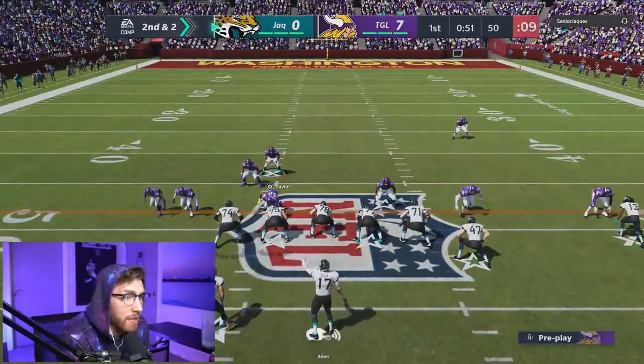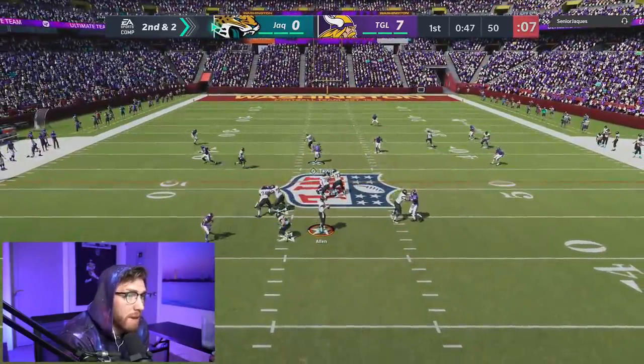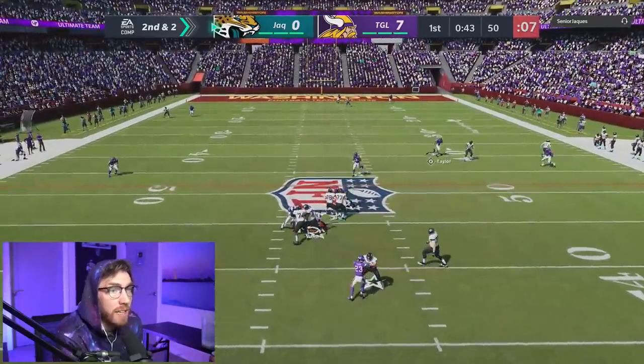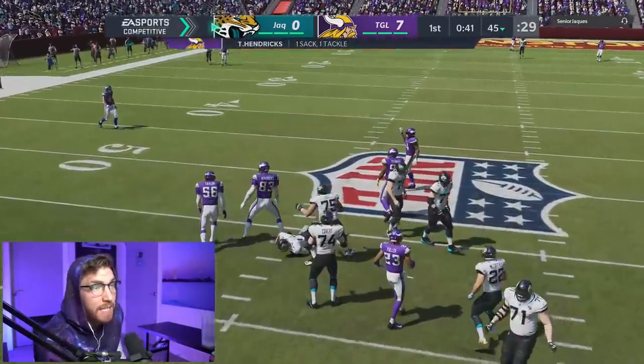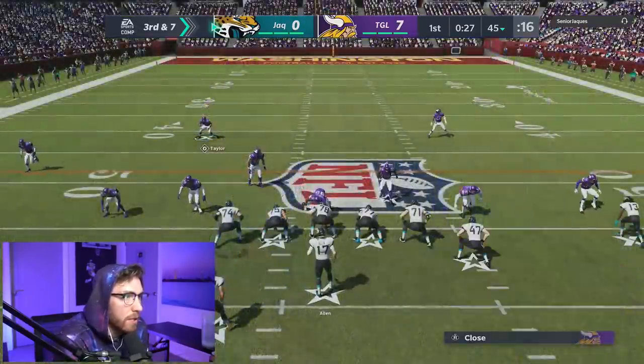He just double teamed right there to pick up 1-4-6. He's just cool with playing against 1-4-6. Maybe he's the best. Maybe he's the best Madden player on the planet. He doesn't have playmaker, so I don't know why I just treated that like he had playmaker. Like I cut right back to the middle of the field. Doesn't have playmaker. You can't go crackhead on me.